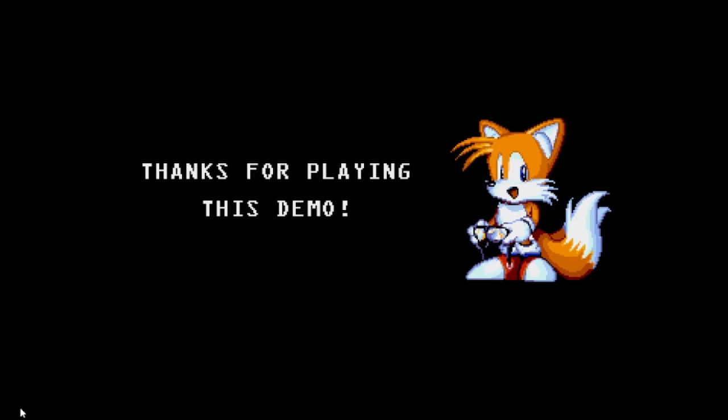Ah, that's the end of the demo. Yay. And there's nothing I can do to interact with the screen at all, correct? Hitting all my buttons, tab, shift, control, alt, space, up, up, down, down, left, right, B, A, enter. That's about it.